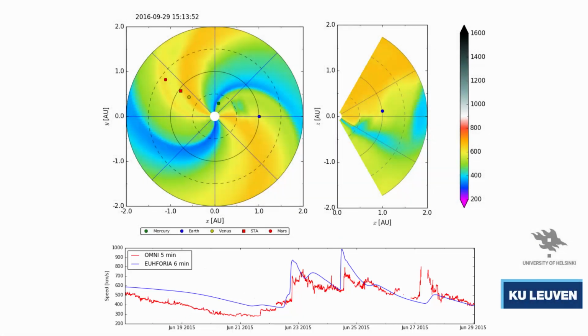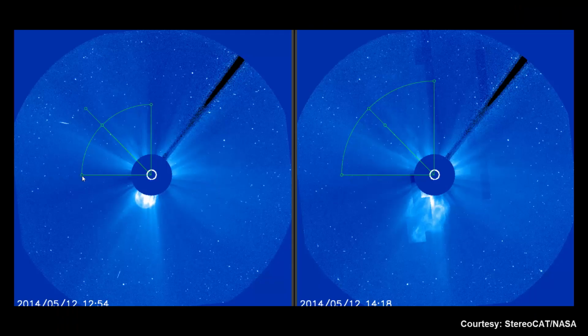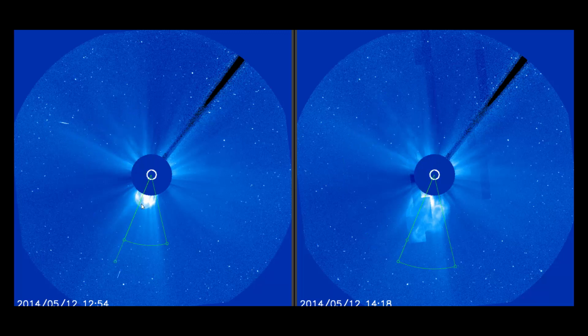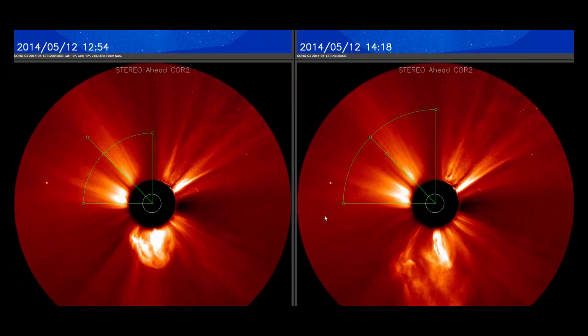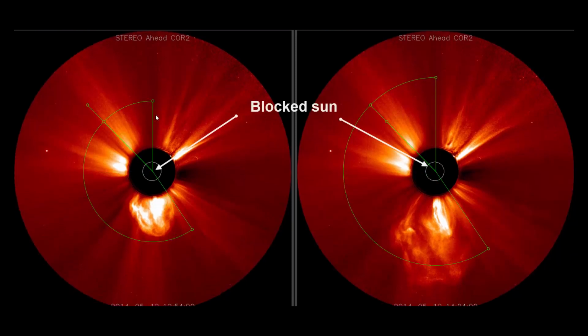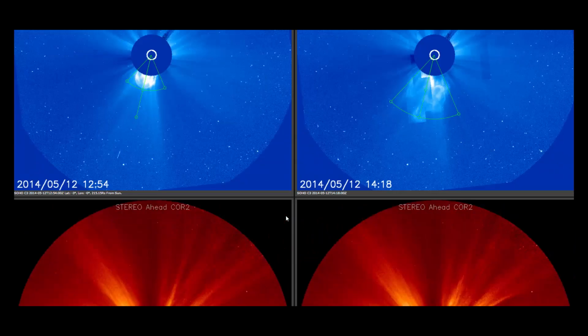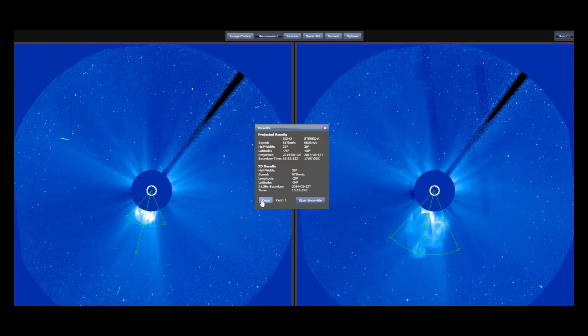Now that we have mathematically modeled the solar background wind, we want to simulate the evolution and impact of some CMEs. Before we can simulate the propagation of CMEs, we need to determine the initial properties of the CME. These include the angular width of the CME as well as the initial speed of the CME. We can do this by using coronagraph observations. Coronagraphs block the bright light from the Sun so that we can see the solar wind as well as solar phenomena such as coronal mass ejections. Once we have determined the width and speed of the CME, in addition to its longitude, latitude, and the time it occurred, we are ready to start with simulating the CMEs.